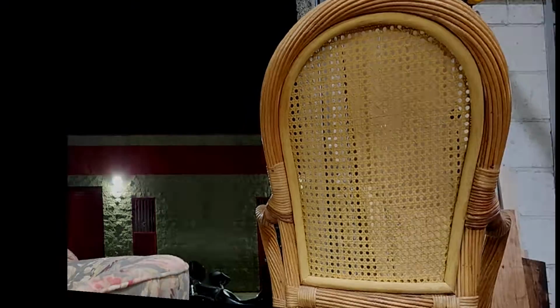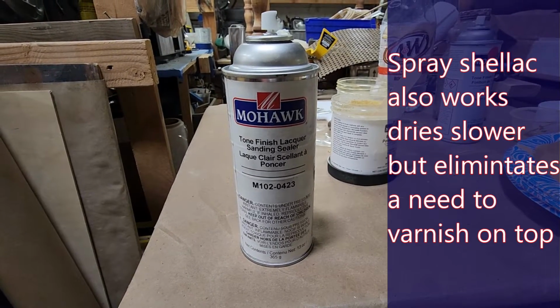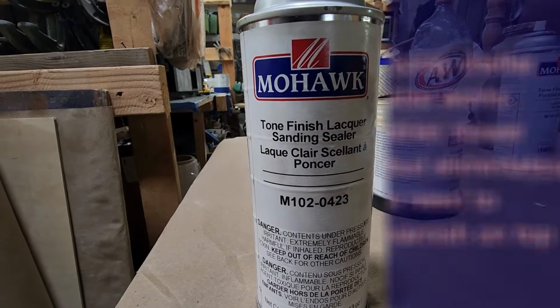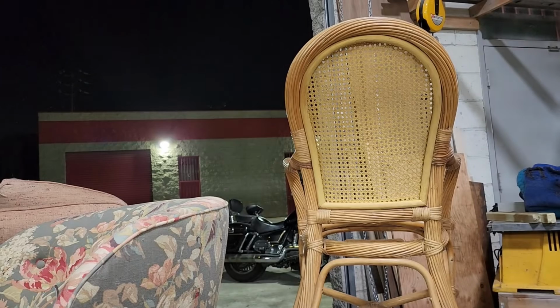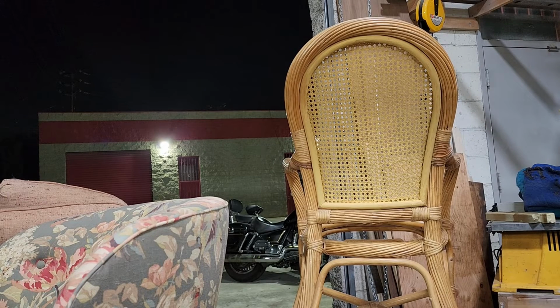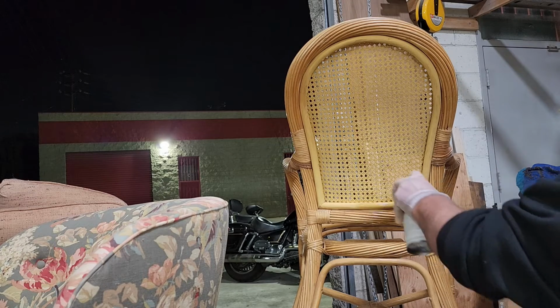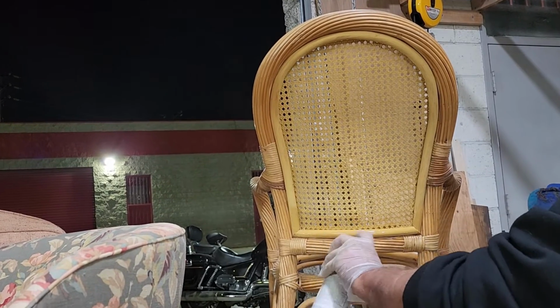I have to wait for it to dry. What I'm going to use now is Mohawk sanding sealer. You could use any sort of lacquer sanding sealer at this point. I'm just going to apply it, not too much, just going to go across it. And you're going to see as I spray it, it's going to change the color a little bit as it activates and seals in the powders we put on there.